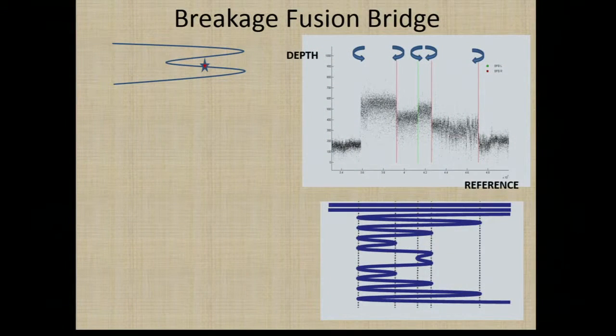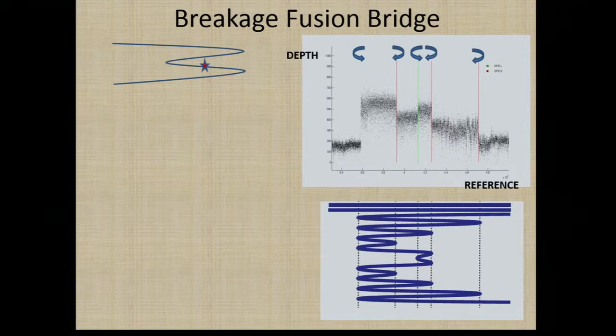Vinny gave a talk that taught us how to explore the space of break and fusion bridges, in particular the inference, and deciding whether some structure occurs from break and fusion bridges. So there's an example of an amplicon. We've got some foldbacks going on here. These are all signs of what we get when we have a break and fusion bridge process. We've got copy number increases, and then this kind of folded structure going on. So the DNA is wrapping all over the place. This is kind of a signature of what we get from a break and fusion bridge process.